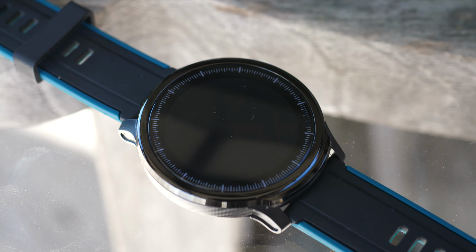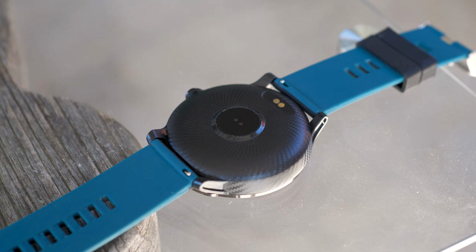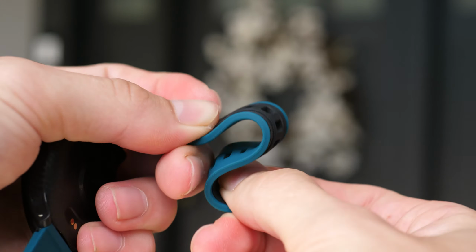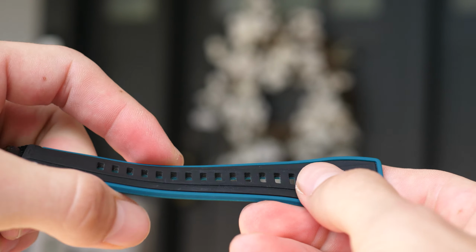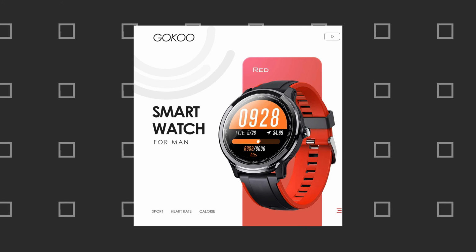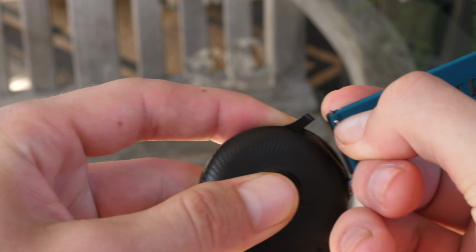The front is glass, the sides are metal, and the bottom is this super hard plastic with a carbon fiber finish to it. The band that comes with it is made from this super flexible rubber, and altogether it honestly looks pretty good. It comes in a few other colors, and it's using 22mm bands, so you can of course swap those out for any other ones that you might buy or already have.